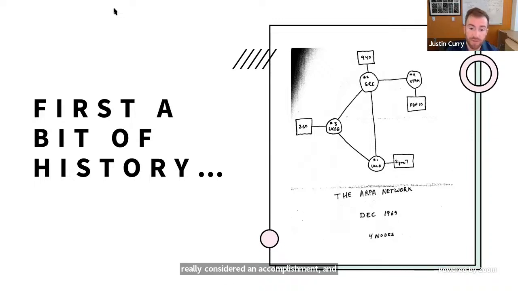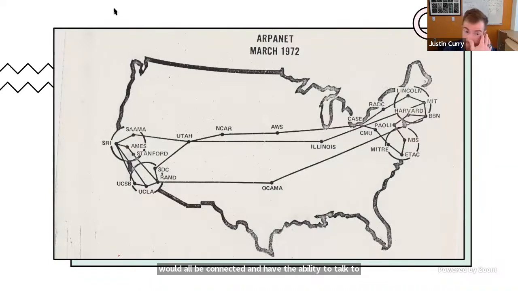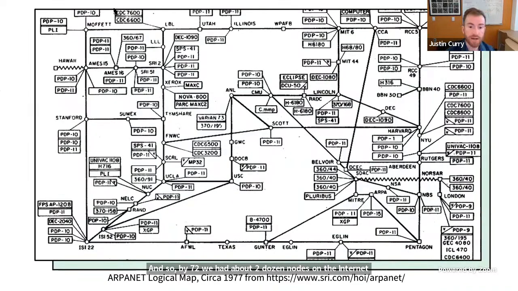Now, this was only two years after a vision paper by Lawrence Roberts outlined how they wanted ARPANET to look over the next several years. So in 1967, there was already the sketch the idea that major research centers between Southern California, Northern California, Utah, Illinois, and the Northeast would all be connected and have the ability to talk to each other. So a few years after that paper, you can see that the reality actually was keeping up with that vision. And so by 72, we had about two dozen nodes on the internet. And by another five years after that, we can see we're now on the order of dozens, low hundreds of nodes all talking to each other across these different machines.